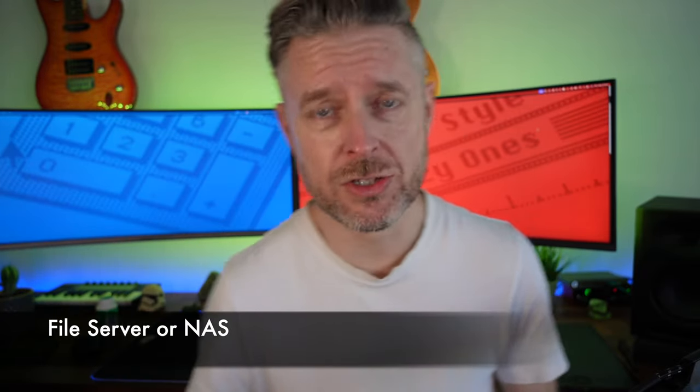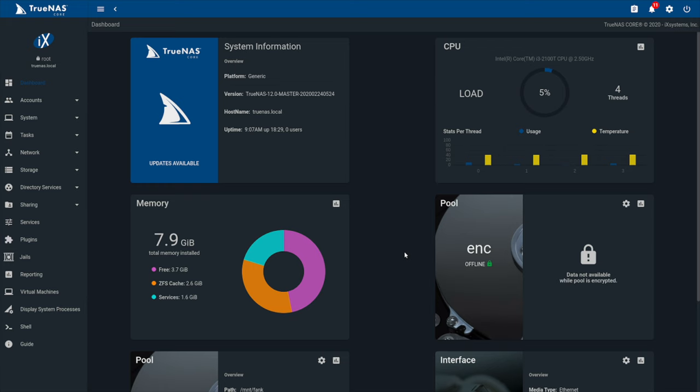Project 15: You need a file server, and you can run file servers on multiple operating systems. On Windows Server, set it up as a file server — put in your files and directories, create permission structures, and control who has access. All your files become accessible to any device on your network. You can also convert a computer into a NAS — network-attached storage — by installing FreeNAS or TrueNAS.